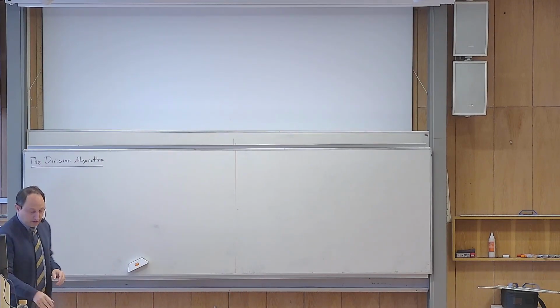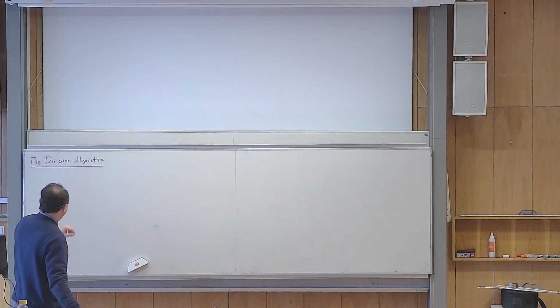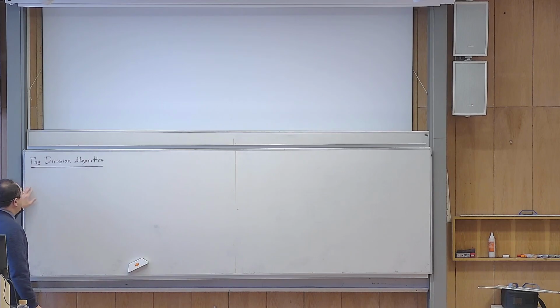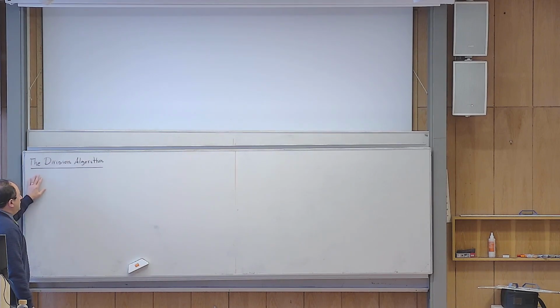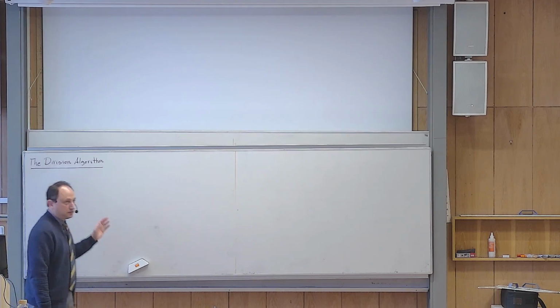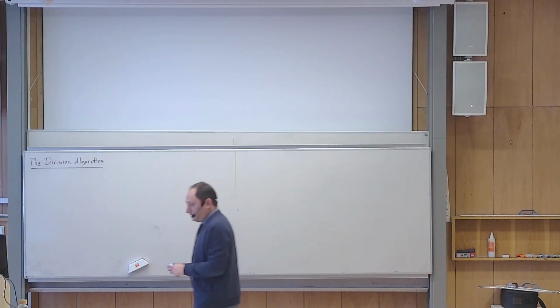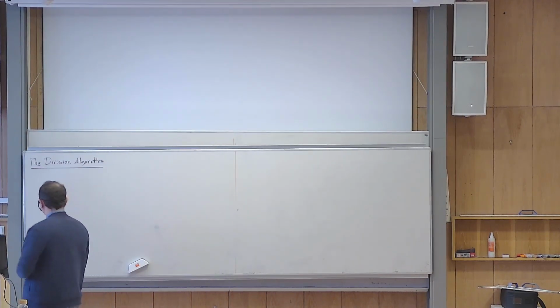Okay, now we want to continue the lesson. The division algorithm is actually one of the most important theorems in number theory, and understanding it is easy, but proving it is a little bit hard, and the proof is not in the book. So you have to trust me that it's going to work, okay? So let me phrase it here for you.